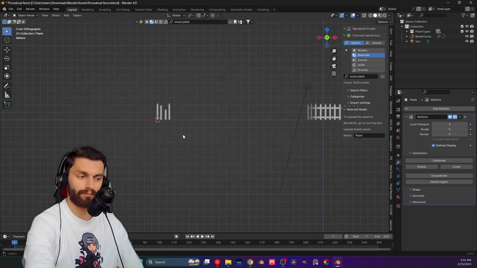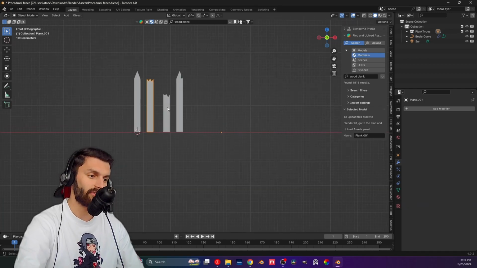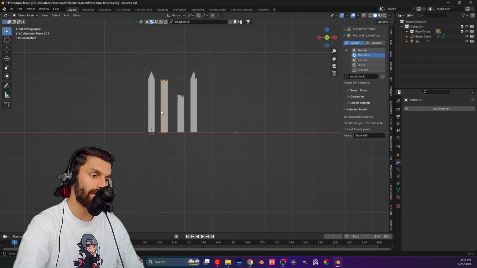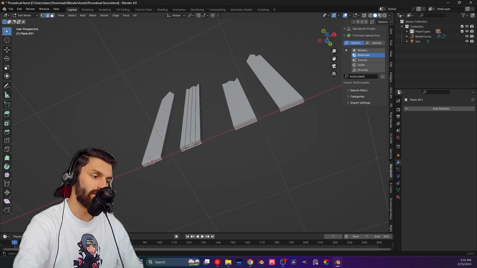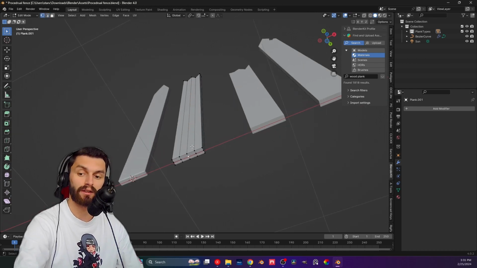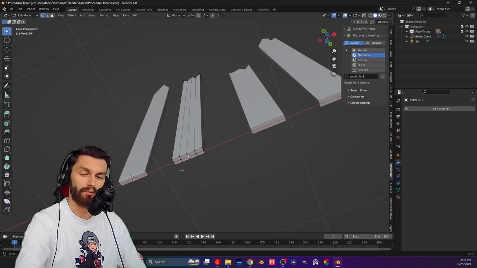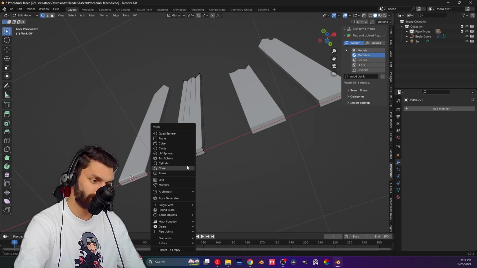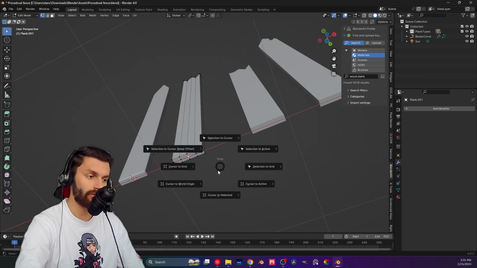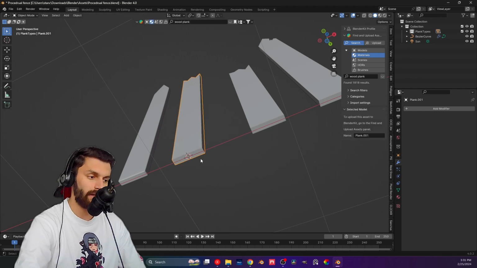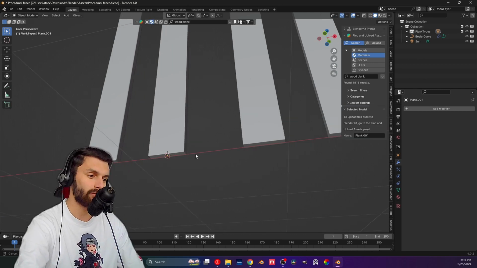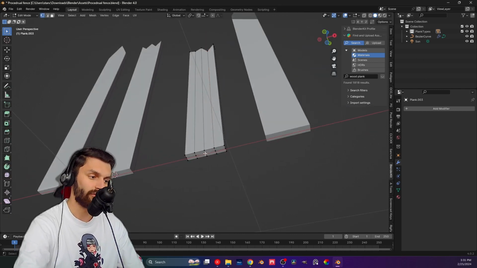But make sure, because the others are just copies of that one, first apply the scale, and secondly, make absolutely sure that the geometry is actually right in the middle of the bottom of the plank, right? So Shift S, and we'll have it right here, and then get out of it, and then set origin to 3D cursor, and that's basically what we will do for each and every single one of these.